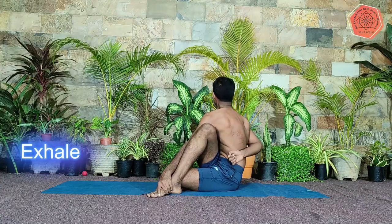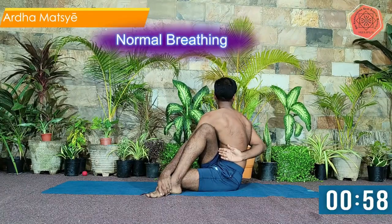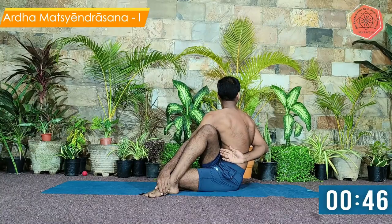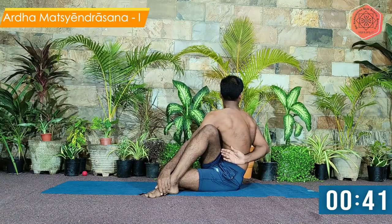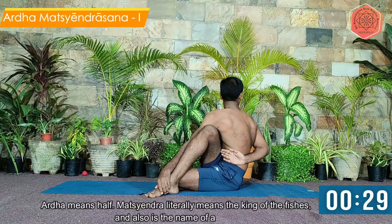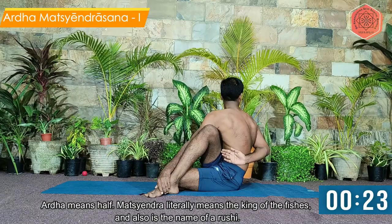Exhale, twist towards your left and cross your arm over the right knee and hold your right foot. Lift your right hand and try to touch your right thigh. Hold it with normal breathing. Ardha means half. Matsyendra literally means the king of fishes and is also the name of a rishi.